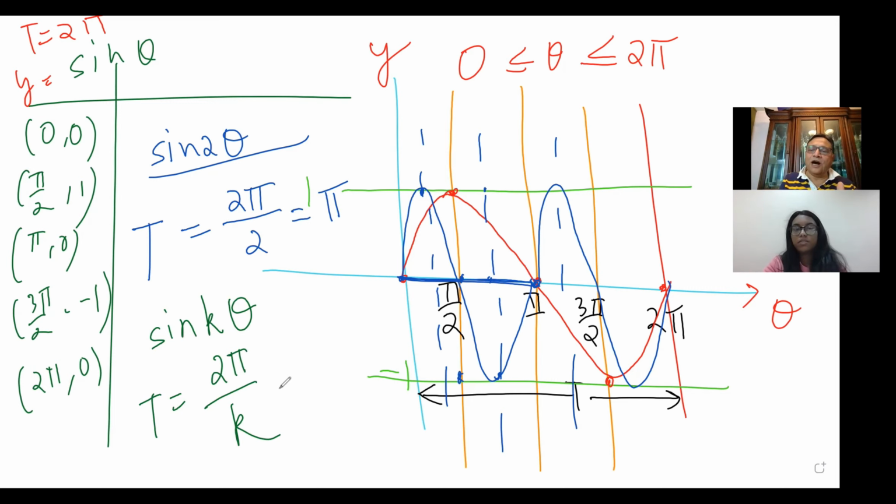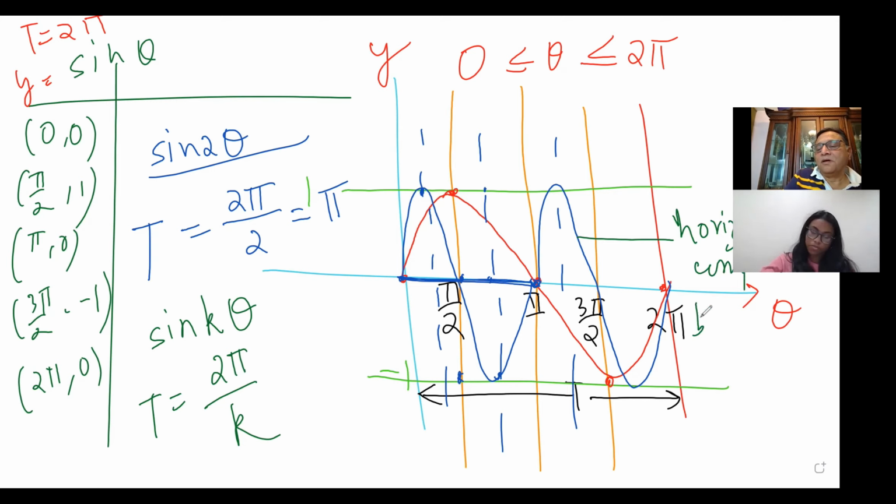But you see how we have made the connection between the horizontal compression by a factor of 1 over 2, half. So this was horizontally compressed by a factor of half, 1 over 2. So with k, it will be by a factor of 1 over k. You get the idea. Horizontally compressed by a factor of 1 over k. Is that clear? So that is the compression part of it.